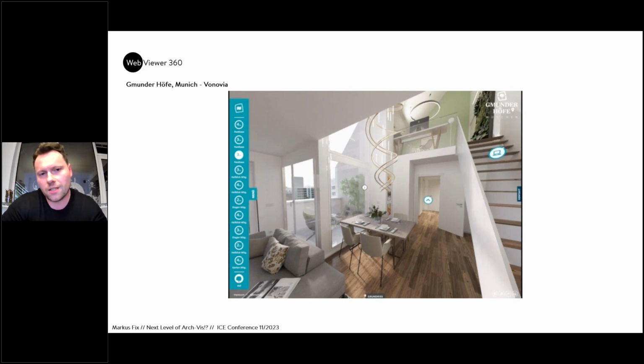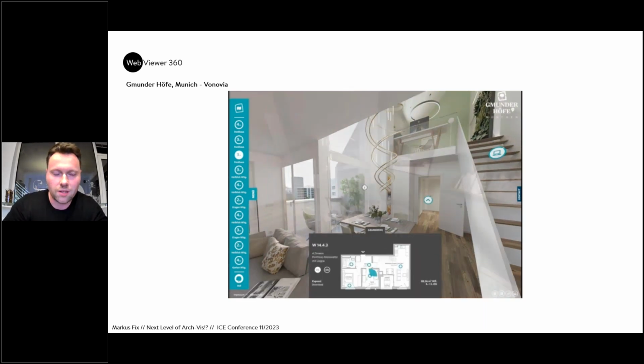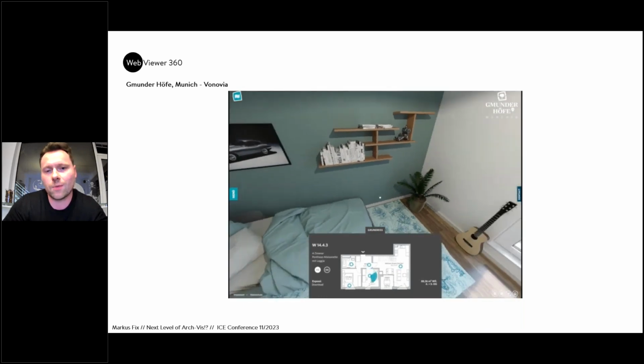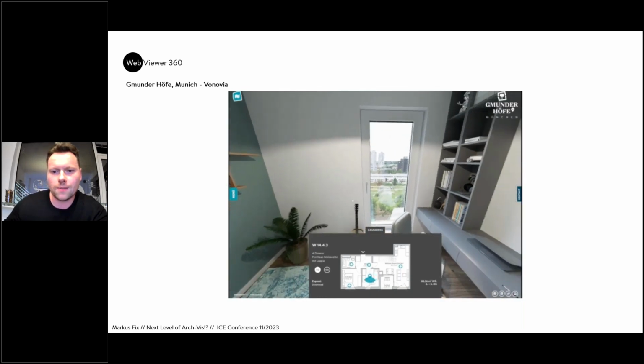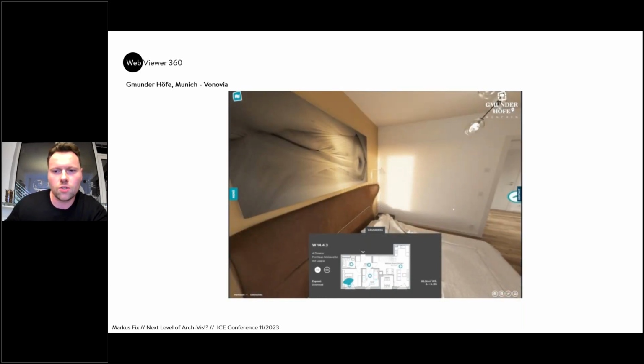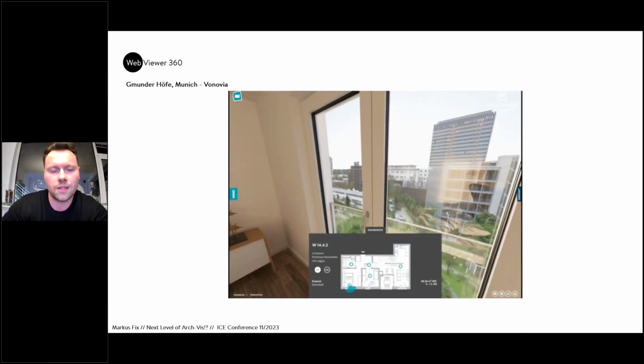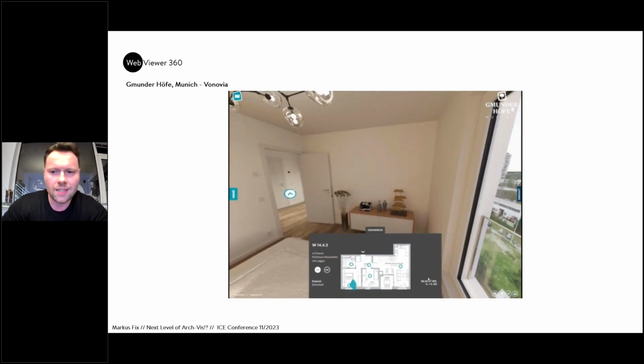If we give the client the chance of doing 2D, then we also have to deliver the same quality on 360. I just did not want to lose this quality of the images in interactivity. At this time, the quality of walkthroughs was not that good, and 360s were really helpful, or they are still helpful. Like this project is from 1.5 years ago.